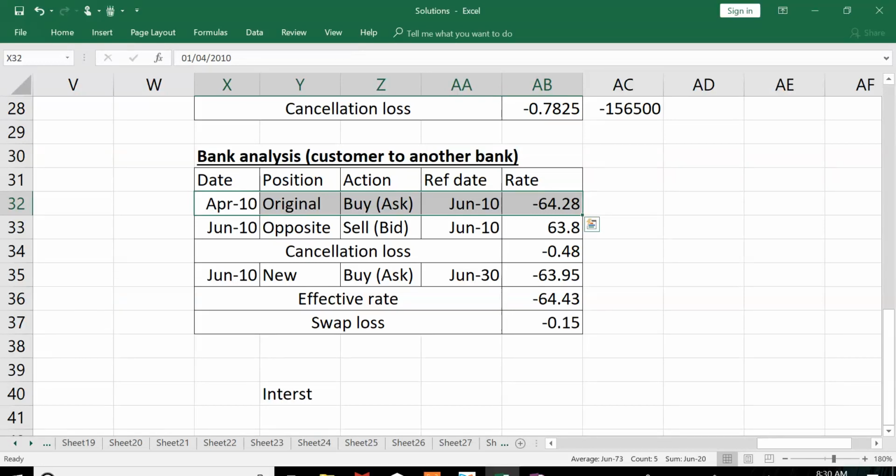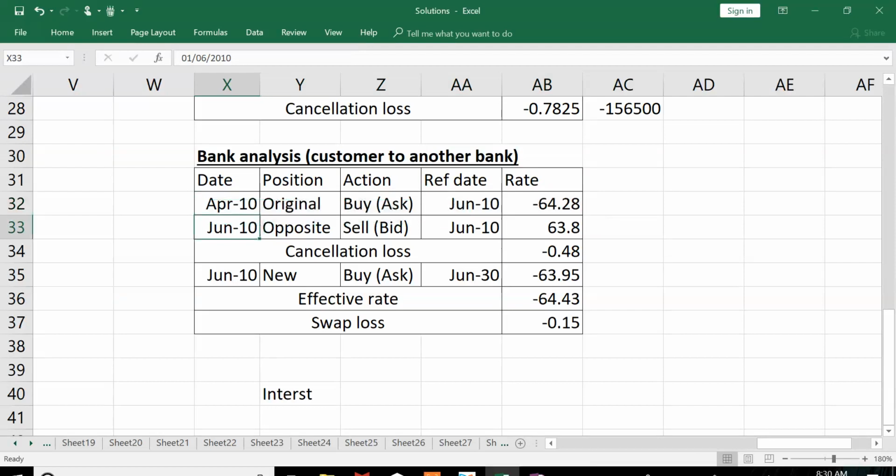The next available forward rate is June 30. So I entered into that contract. I had to pay 48 paise. Bank A has to pay 48 paise to Bank B, but they effectively lose only 15 paise. We have been writing this effective loss, cancellation loss. I have been telling you, cancellation loss is an outflow, effective loss is a real loss. Effective loss is the real loss.